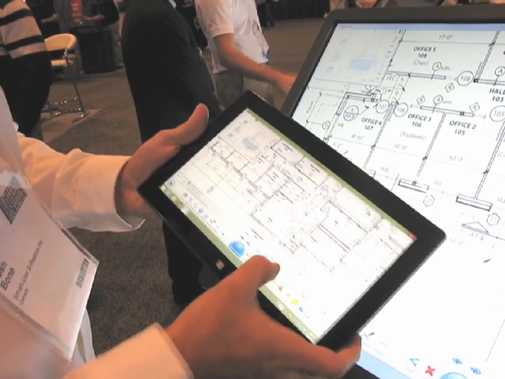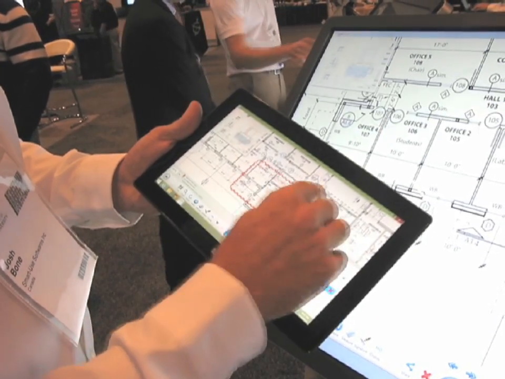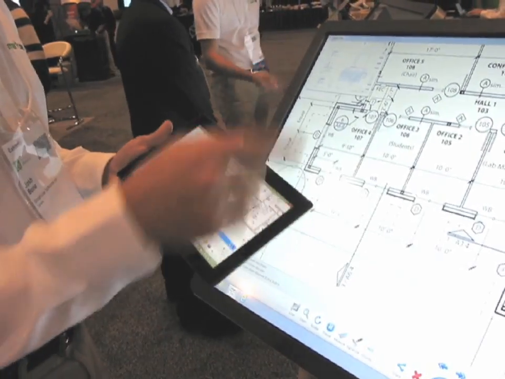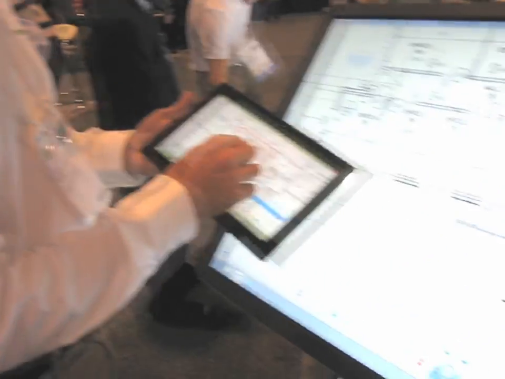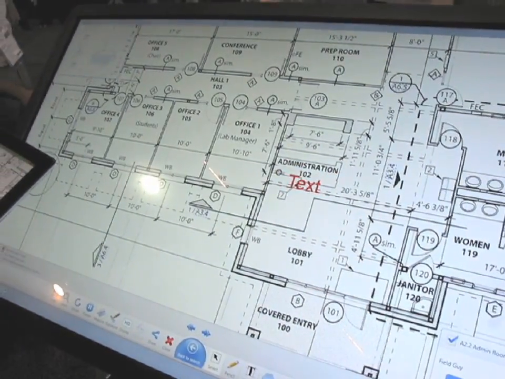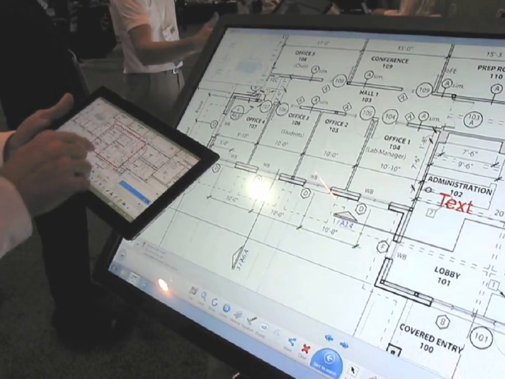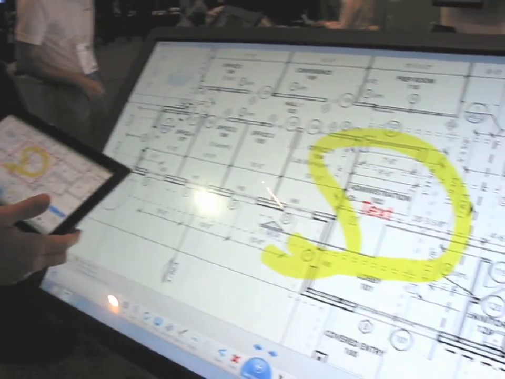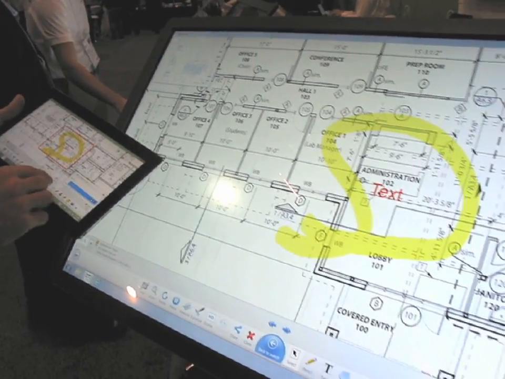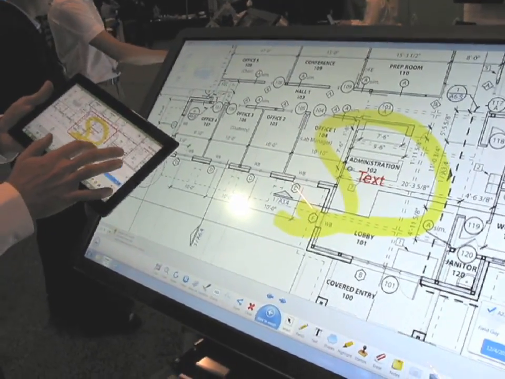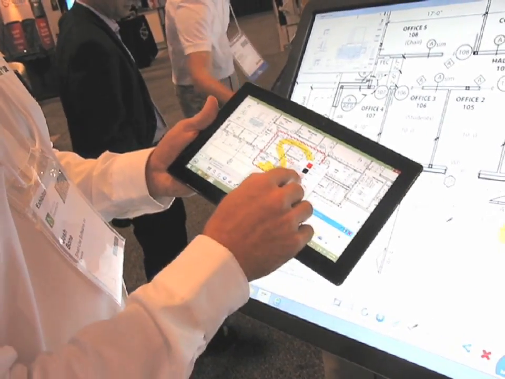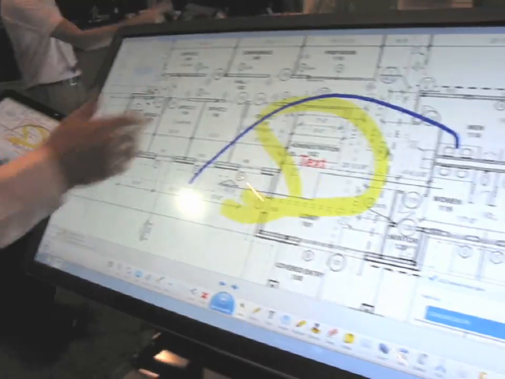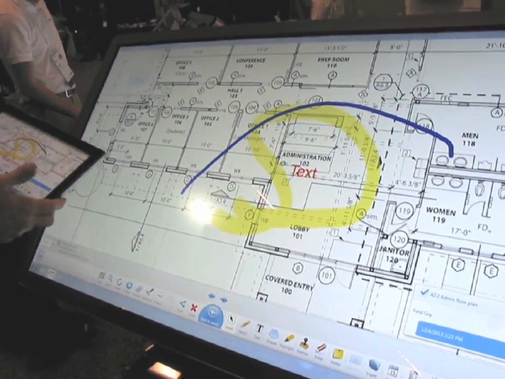I can come in and take shapes, and as I'm looking at these tools, I can start to create that. And the moment that I do that, it's going through our cloud, and I can come back in here now, the field guy is making notes, putting in text. I can come back in here and very responsively size this back in and around, adjusting that. If I want to put a highlighter in here and highlight some of the items, I can highlight that. And again, this is all real time and very responsive as far as just simple touch gestures. So anyone in the field can use this technology. If I want to change the color, I can change the color. And as I'm making the marks, you'll see that again live on the fly.